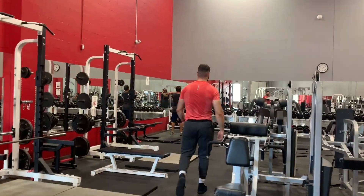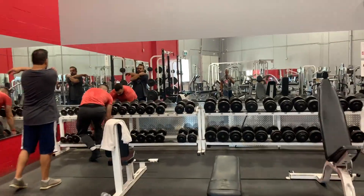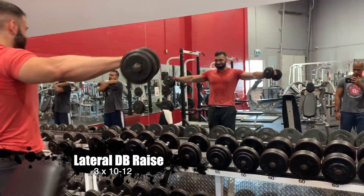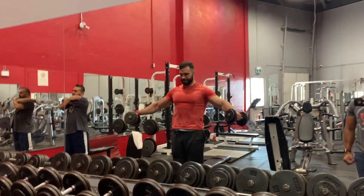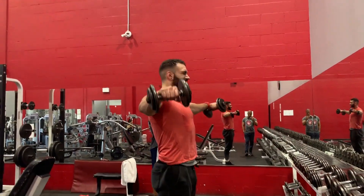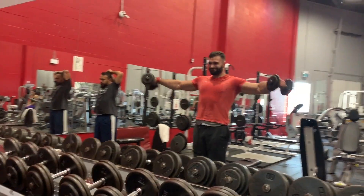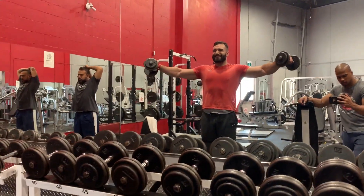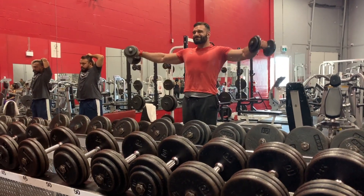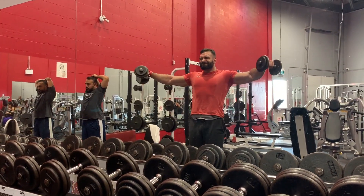Just off those two exercises supersetting alone, you're going to get a nasty pump in the trap area, rear delts, and lats. But we're not done — I speed over to the dumbbells and hit some lateral dumbbell raises. I'm proud of my form here: very strict on the forearms, arms kept very straight, no swinging. Those are 15-pounders. I used to do these in the 50s just swinging like crazy — stupid. I see way more gains with strict form. That's 12 to 15 reps with light weight.